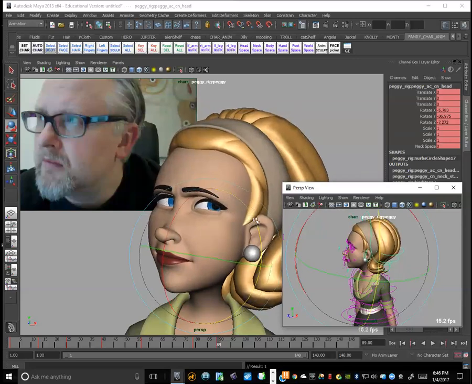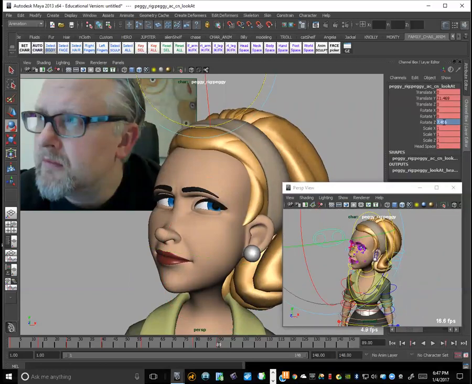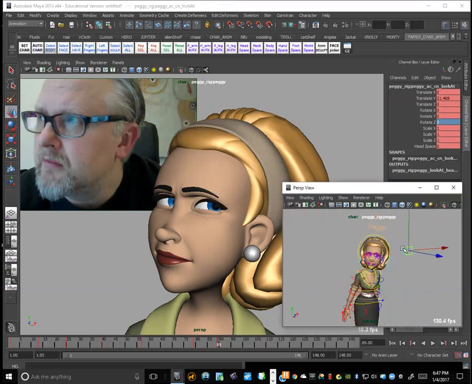Okay, we'll get this brow slightly higher than this one, right? So it's just basically tilting this way. Okay, let's move the eyes. We'll zero out that rotate and move it over. Okay.